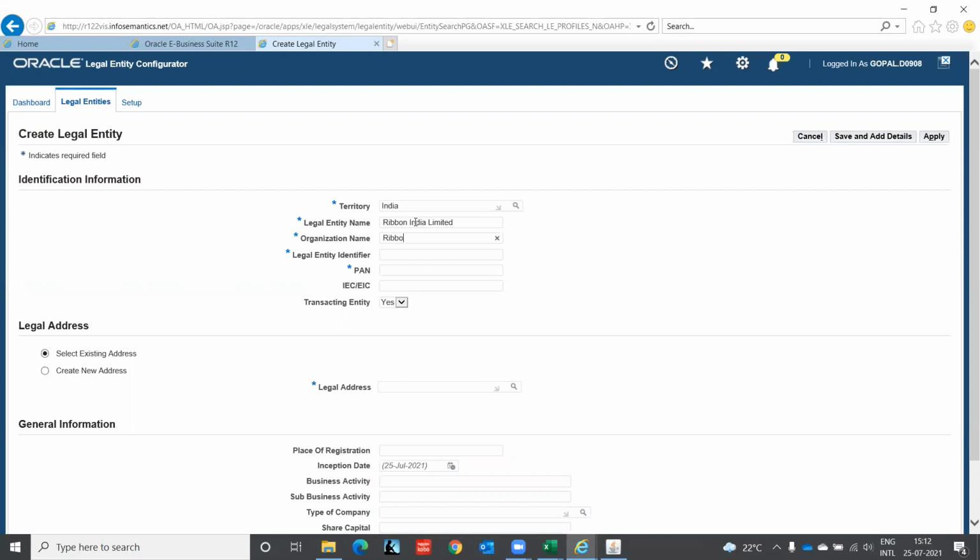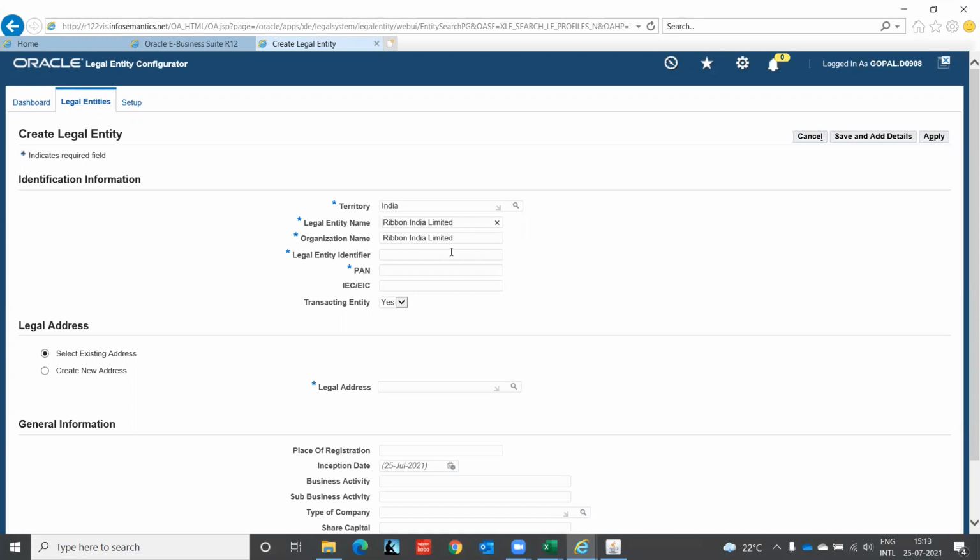Organization name, India Limited. This legal entity name gives you flexibility to use any suffix or prefix, for example, my company uses this as a prefix to the legal entity, so I understand this is the legal entity. The organization name will be used for the actual organization name.